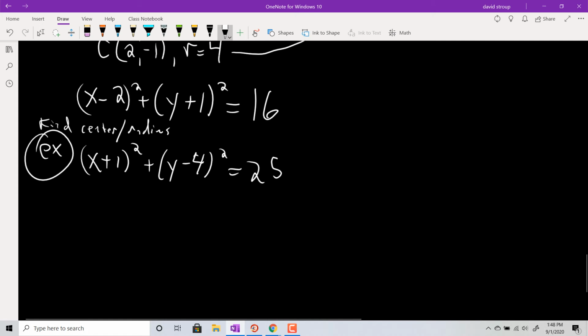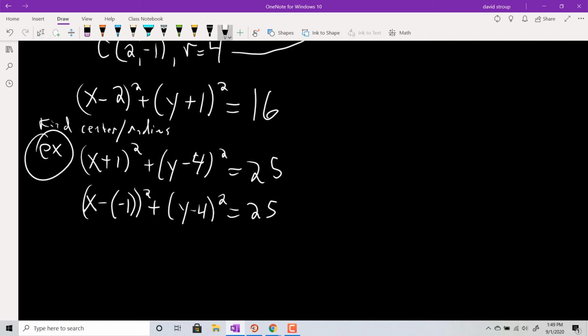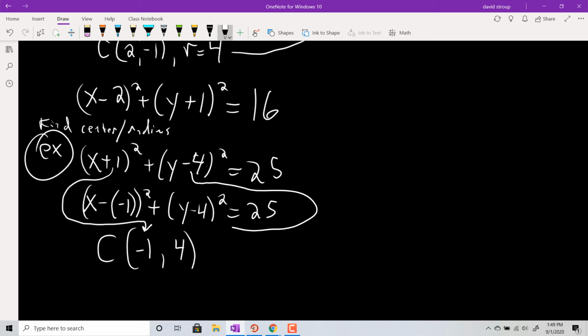Okay. So if you put it into the standard form, it's x minus something, right? So to make it plus, it has to be -1. And then y minus 4 just equals 25. So your answer then for the center is going to be -1 and then 4. You could think of it as taking the opposite signs of what you're originally given. So if you're given +1, it ends up being -1. If you're given -4, it ends up being +4. And then for the radius, you just have to remember to take the square root. Okay, so it's not 25, it's actually 5.